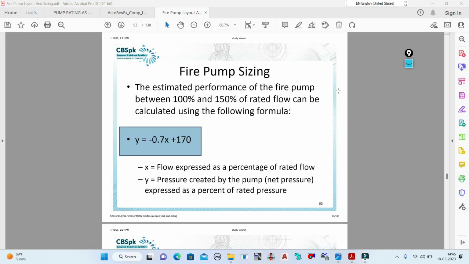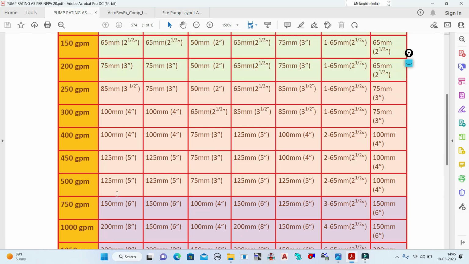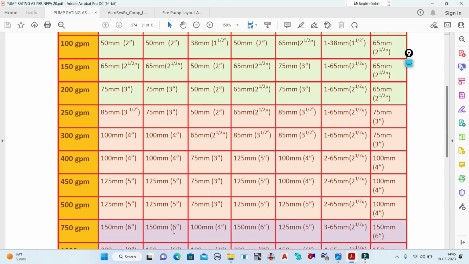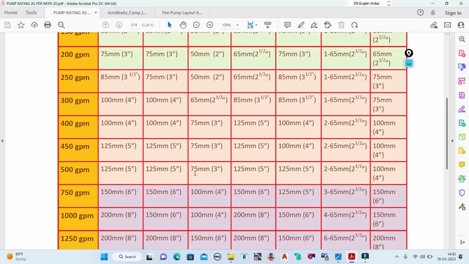After that, for the 750 GPM pump, we can select 6 inch suction and 6 inch discharge, and the relief valve and relief discharge valve are already given here. So we reduce the flow and get a little higher pressure anyway.